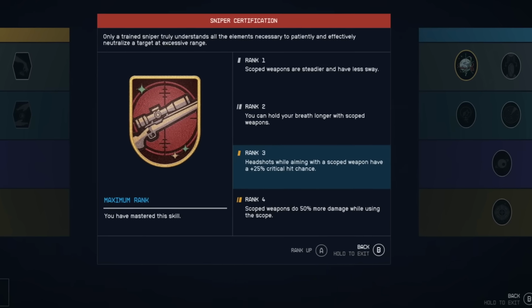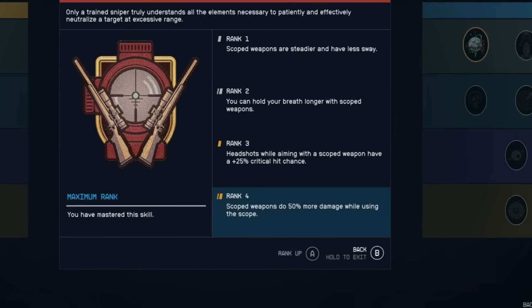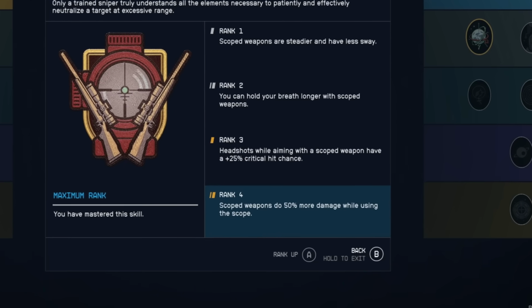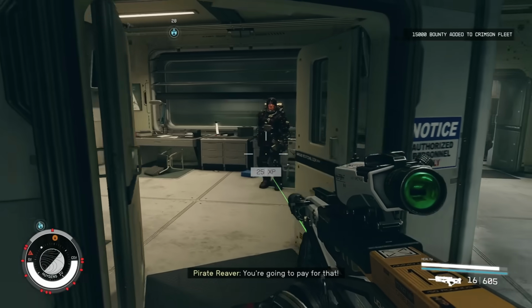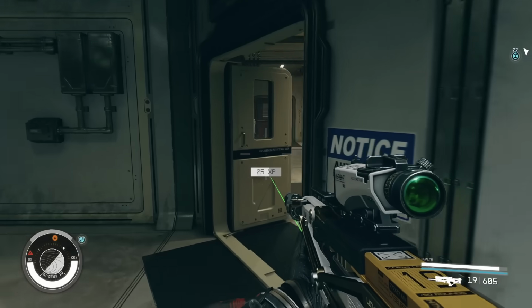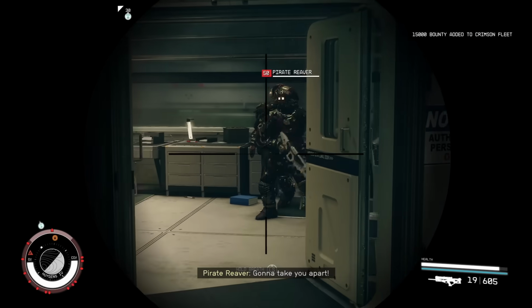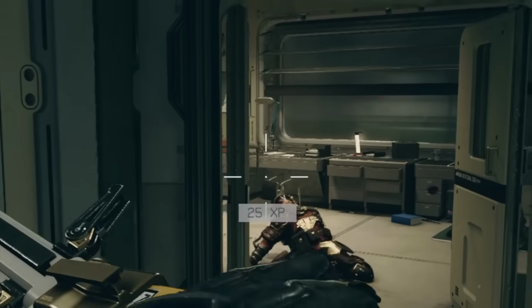But the real standout benefit of the skill comes at rank 4 with the completely insane 50% increased damage to all aim shots. As a quick example here, my non-crits are doing about 100 damage with just Sniper Certification rank 3, but then immediately jump up to over 150 damage per hit with rank 4 of the skill unlocked.